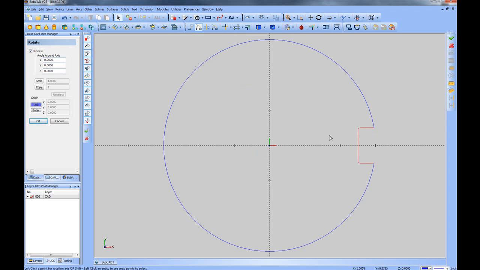Since we're doing a 2D rotate, we'll just pivot it right around the Z axis. So the Z will make this 90 degrees. And we're going to activate the copy box here by clicking on Copy. And what we'll do is we'll create 3 copies, which will give us a total of 3 entities going around.